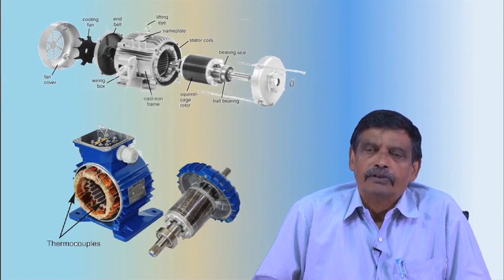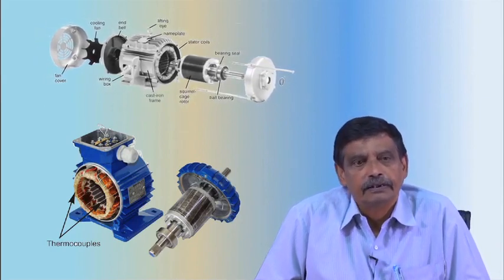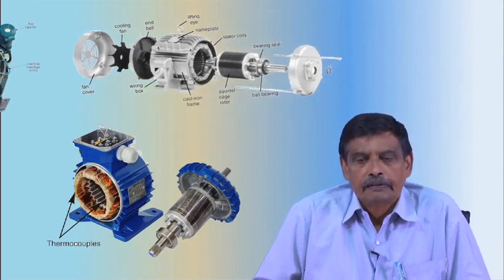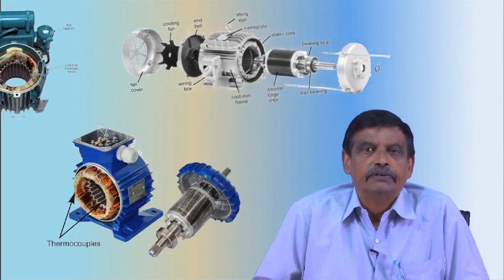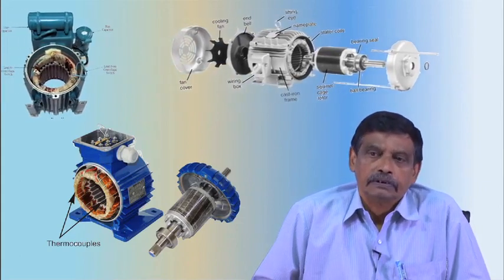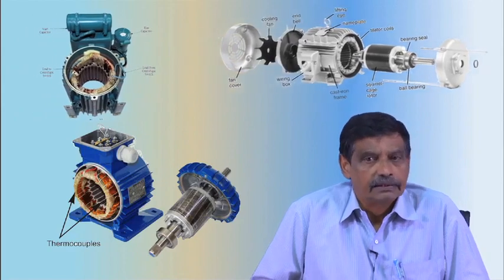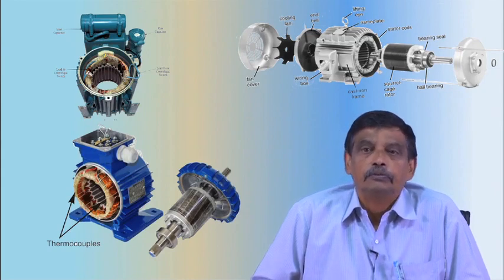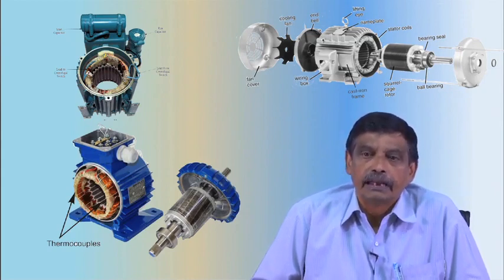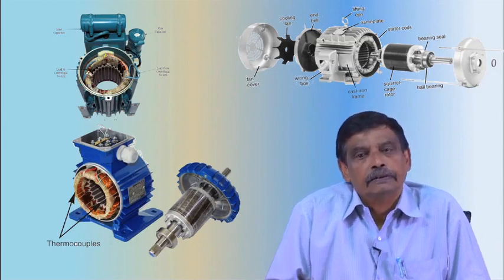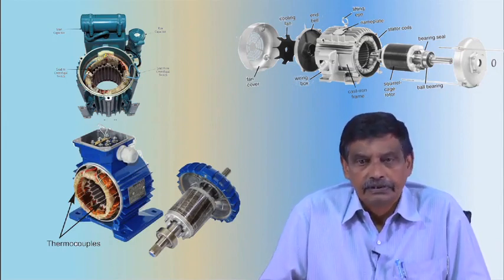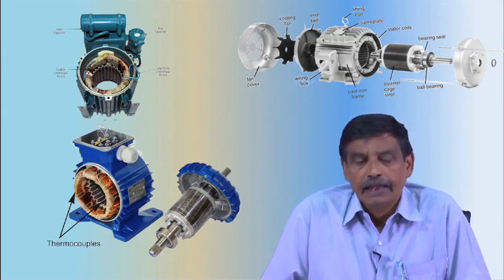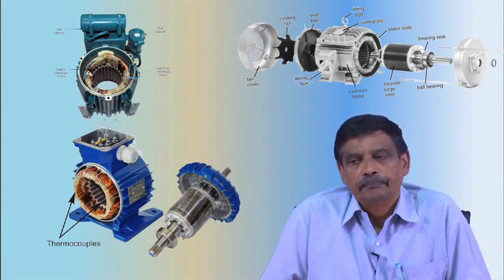The magnitude of a rotating field, whenever you specify, it is also important to specify it with respect to whom. If the windings are stationary, we will see in the course, and it is carrying balanced currents, then a rotating magnetic field will be produced whose speed can be described with respect to the winding itself, which is stationary, or it could be with respect to any other observer. Anyway, those details will be taken up.